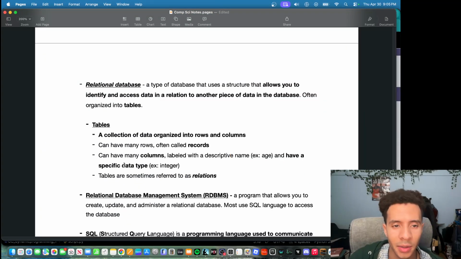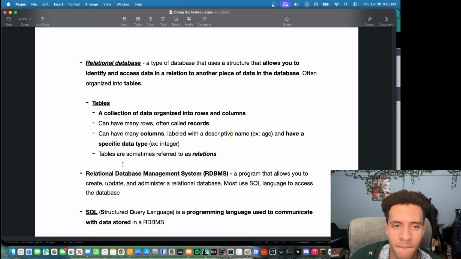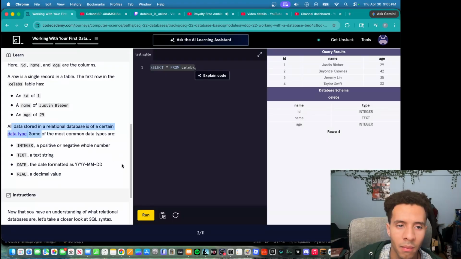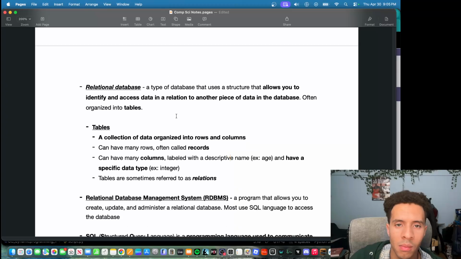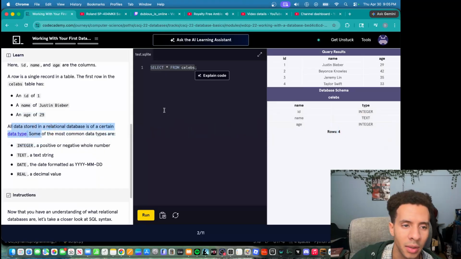Okay, yeah, I already know this stuff. It allows you to identify and access data in relation to another piece of data in the database. I'll just write here.